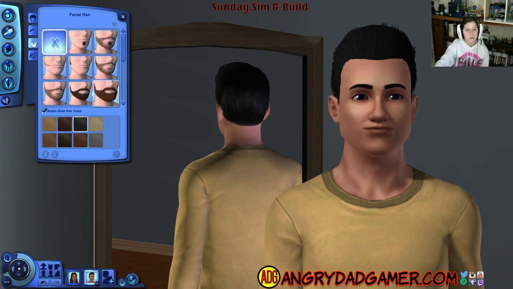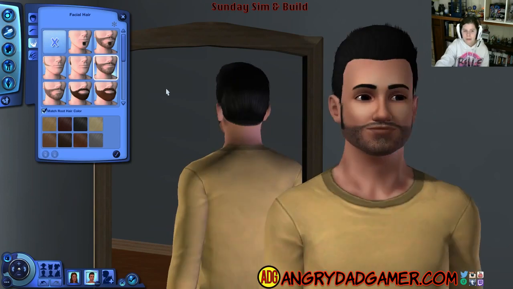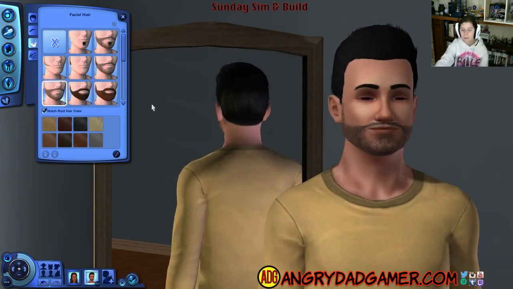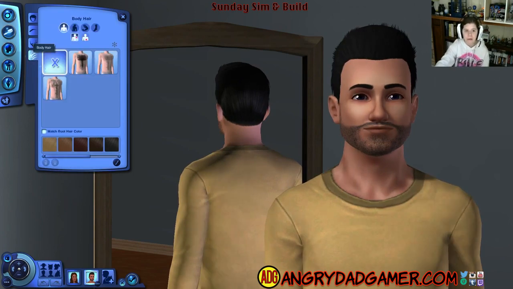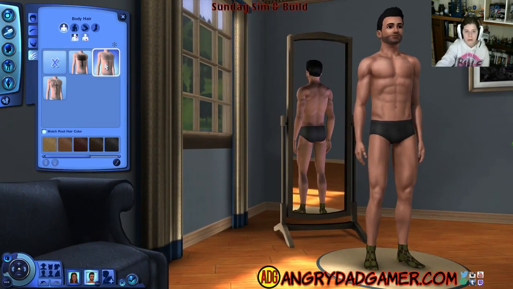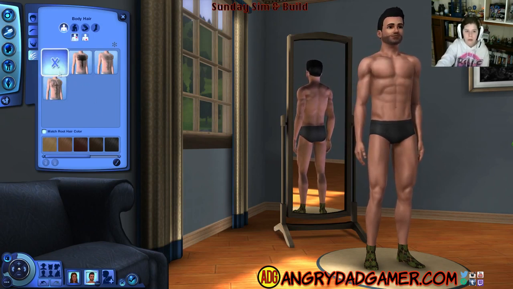Okay, let's give him a beard. Give him just a little bit of stubble. Okay, and then body hair. Oh, okay. This is awkward. Oh, well, that's just weird. Okay, no body hair. No body hair.